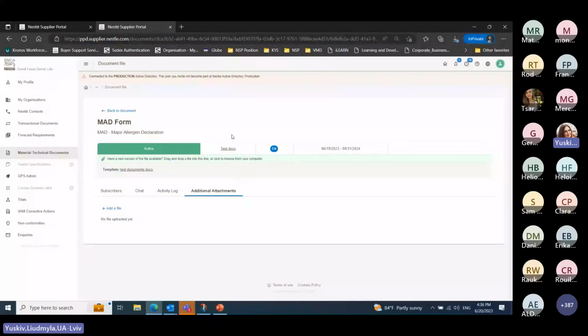Just keep in mind that the main document has to be uploaded in the main field, and this is just an optional field for additional documents.